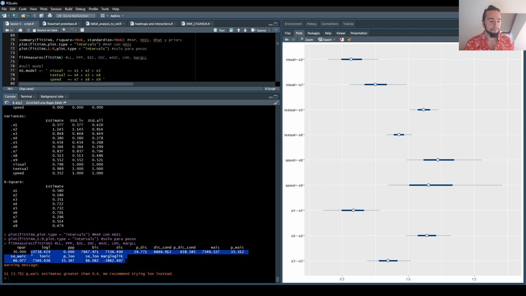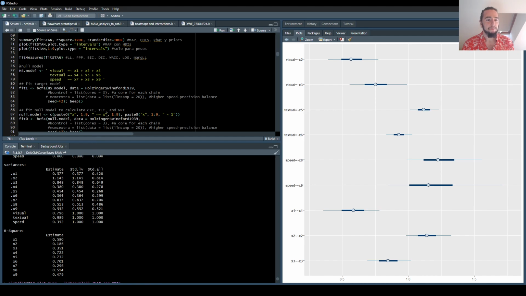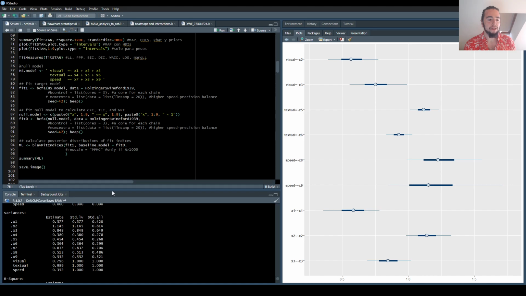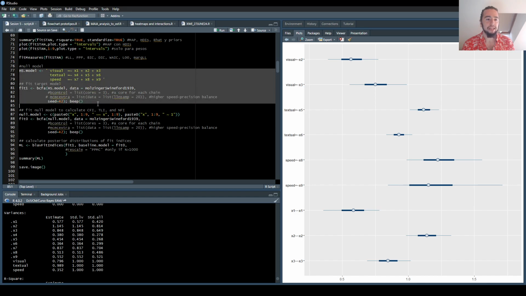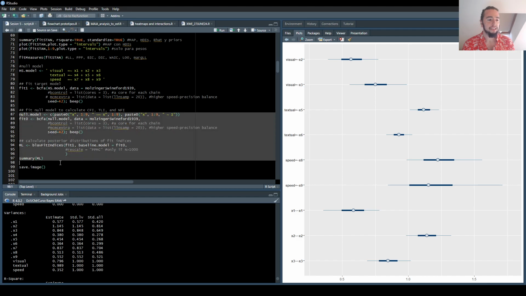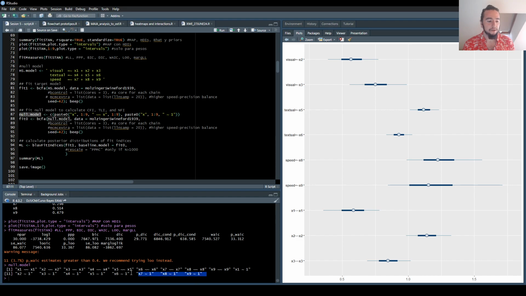Now we can create fit measures. So as you can see here, we have the log likelihood, the PPP, then we have the BIC, DIC, the widely applicable information criteria, the WAIC, and also the LOOIC. So now we can have some more information regarding fit measures. Okay, so now that we have this, it will be really wonderful to have the approximate fit measures like Bayesian CFI, Bayesian TLI, and Bayesian RMSEA. But to do that, we need a null model.